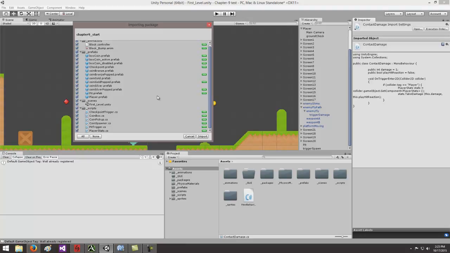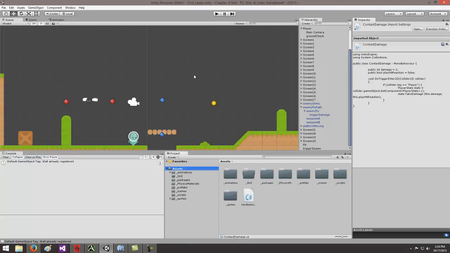So at this point, do not import those packages. Otherwise, you'll just get a double asset of everything, and you don't want that. So I'm going to hit cancel, and I'm all set.